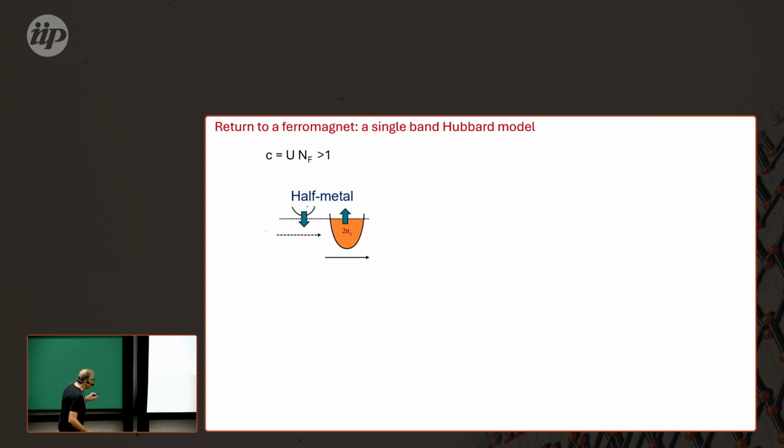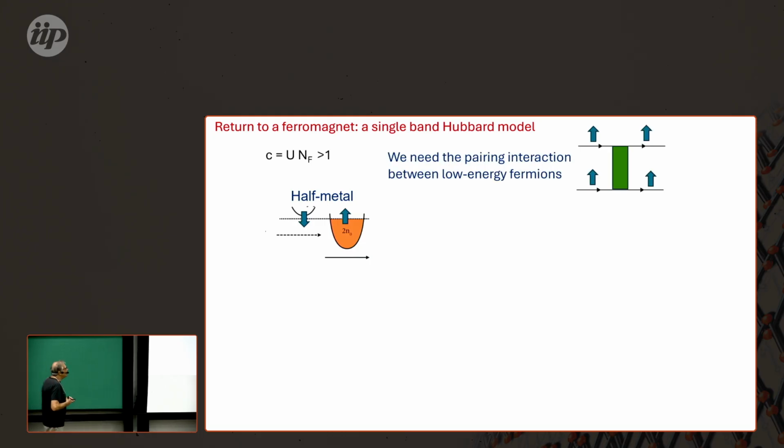And the different story comes out because of this. First of all, remember this half-metal, and I put this picture just to emphasize that I will use a solid line for fermions with a Fermi surface and a dotted line for fermions without a Fermi surface. I just want to write down some diagrams. Not much. Here is what I want to say. You want to look at the interaction between low-energy fermions. This is what we all want to do. Superconductivity that involves low-energy fermions, because besides everything, Tc is still very small. It's on the level of maximum 300 millikelvin. So this is what we want to do.